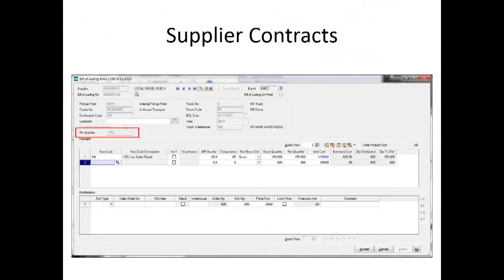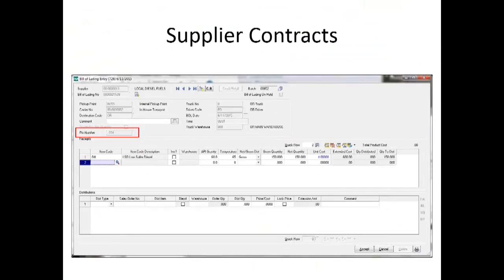So when you're actually going into the bill of lading, we have highlighted here that PIN. You don't specify the contract, you specify the PIN. So when the driver goes out and pulls from the rack and he enters the PIN, that's usually what comes back on the bill of lading. This is the thing you're going to key in here, and that will link this bill of lading back to those contracts, back to that PIN specifically. So you can't have multiple PINs running simultaneously.